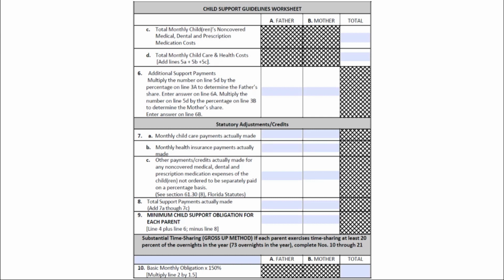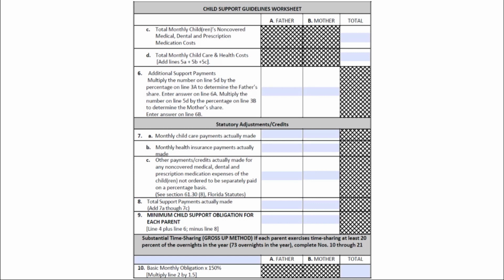As stated in line 10 and right above line 10, if each parent exercises at least 73 overnights in a calendar year, you must complete numbers 10 through 21 of the Child Support Guidelines worksheet.